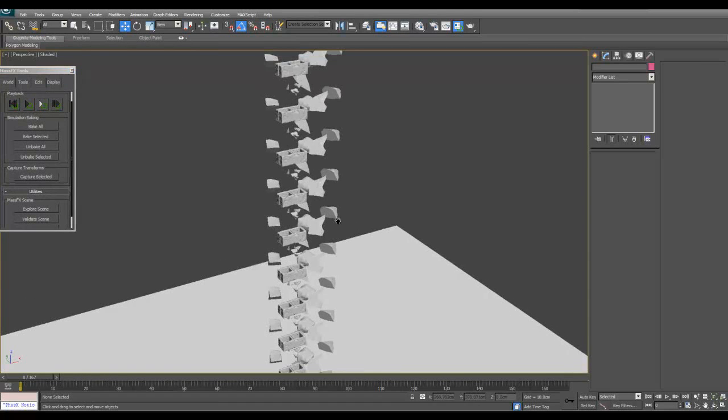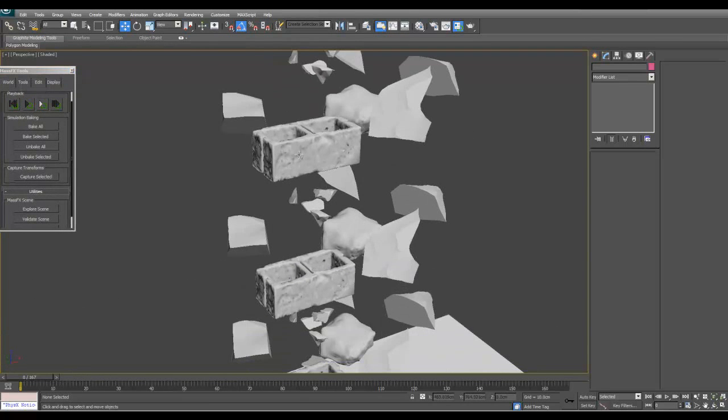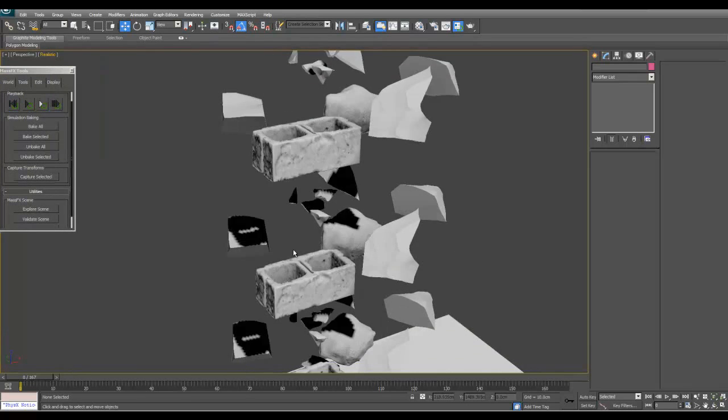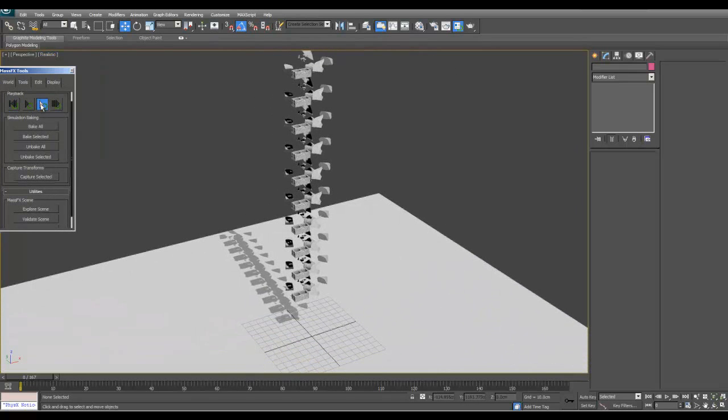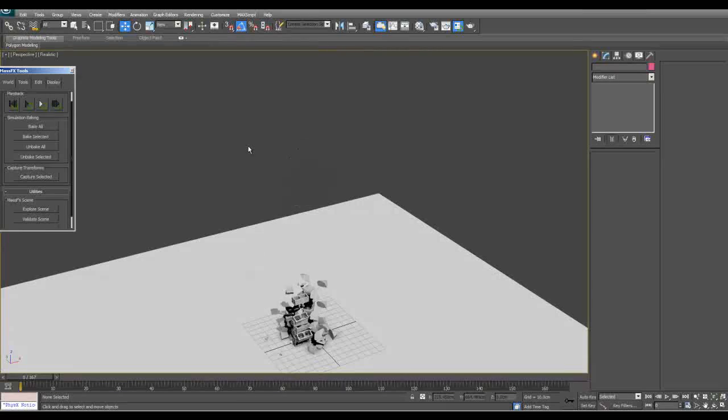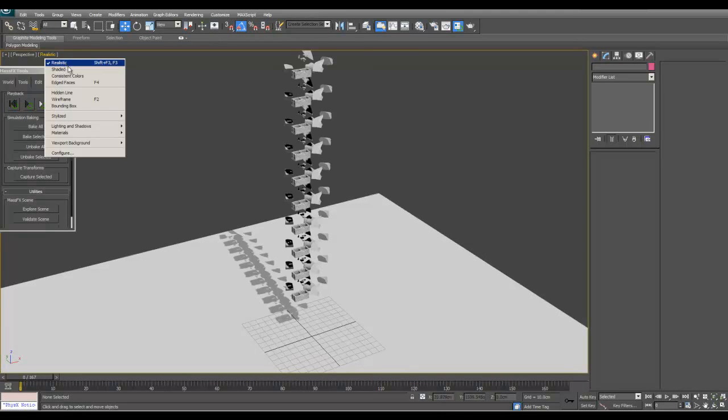I've just got it on shaded mode. I don't really think it's necessary to put it on realistic for the sake of the simulation, but it still runs in interactive frame rates.